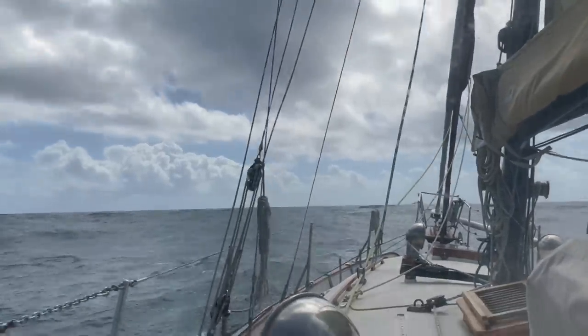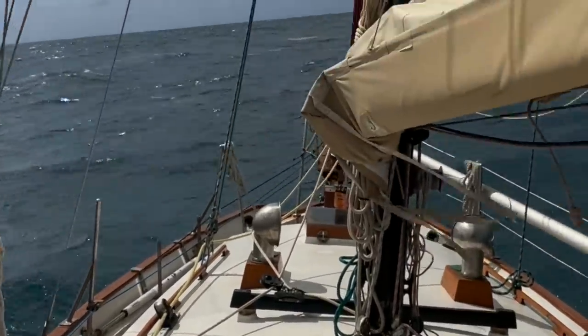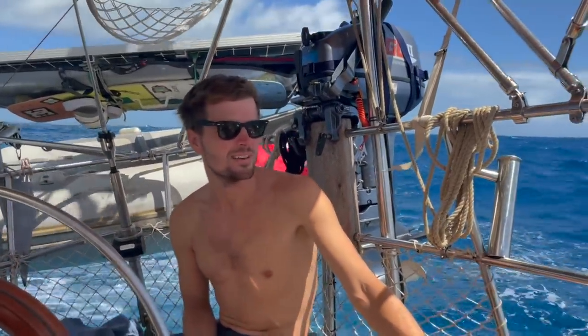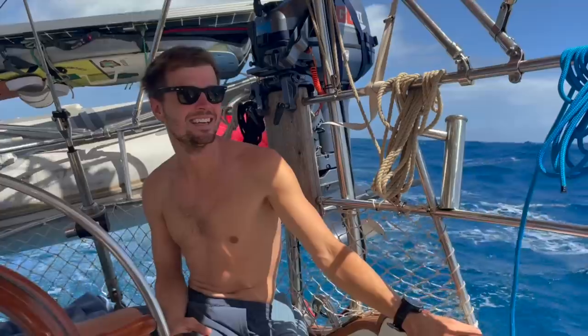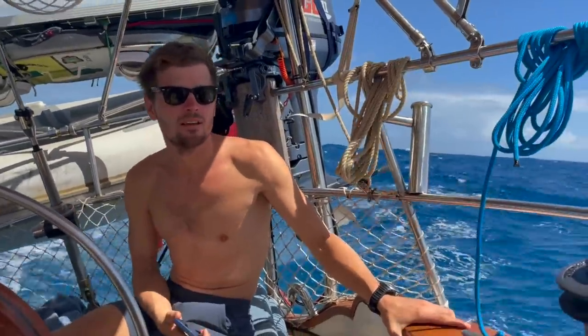That was a bit of a hairy exit from the anchorage because there were loads of reefs to dodge in the channel. We wanted to get the mainsail up before coming out because the swell was really big. We managed to get the sail up halfway and then brought the last of it up at the very end once we were out in the swell. I don't think I've ever seen so much water come onto the boat — it was crazy. You can be so protected and chilled out at anchor, and then get out here and it's so choppy and big. We couldn't really lift it on anchor because it was too shallow, and I really didn't want to lift it out in the swell — you saw that wave that broke over the bow. We had to do it in this tight spot between the reefs, but we ran out of runway while lifting and had to turn away. We got there in the end.